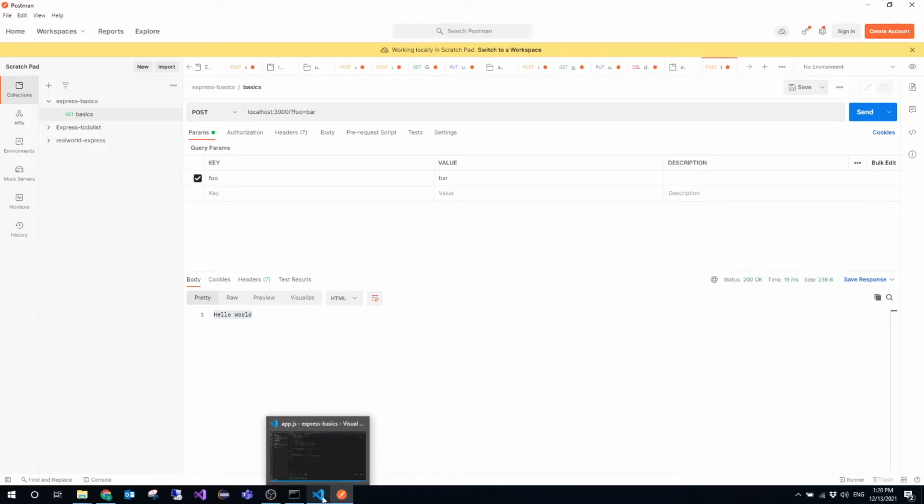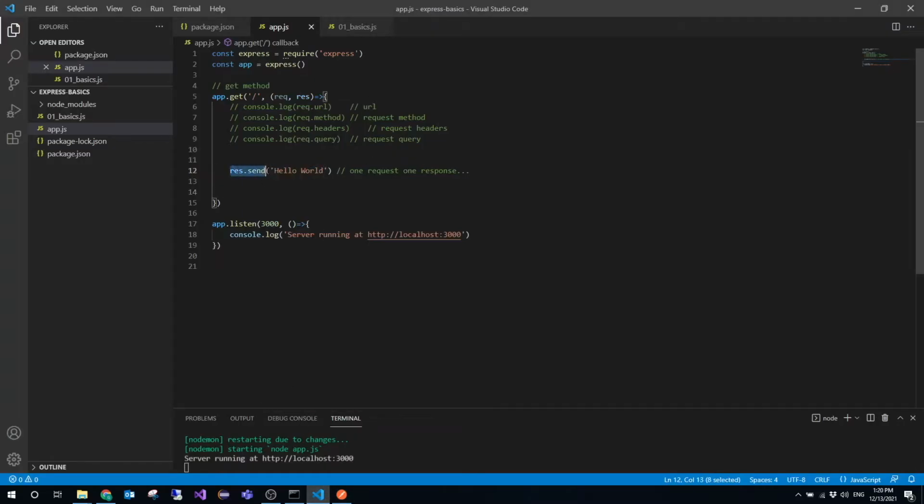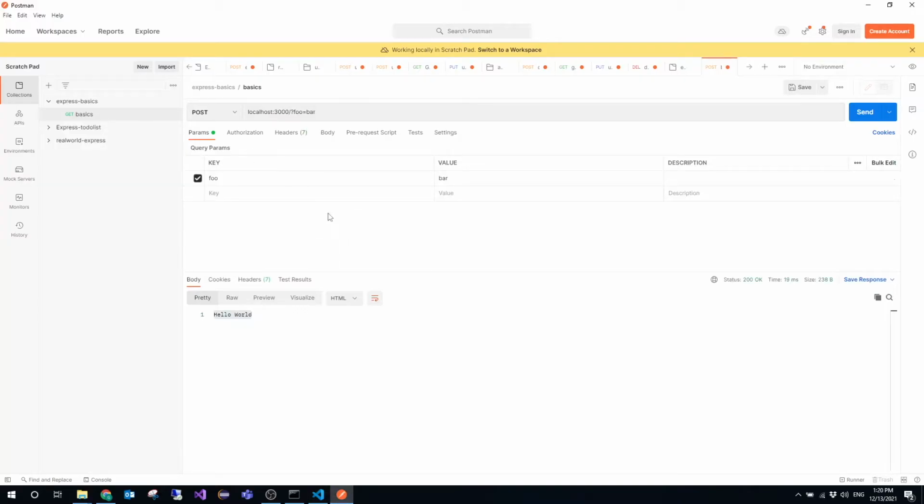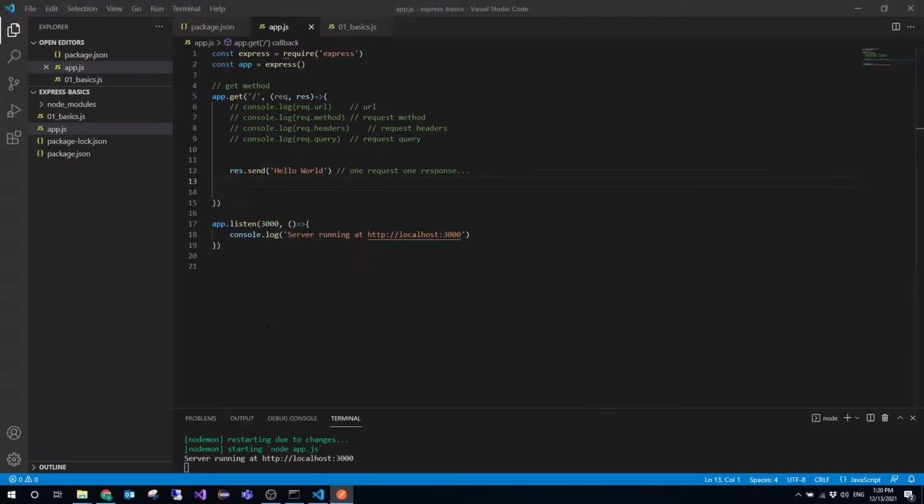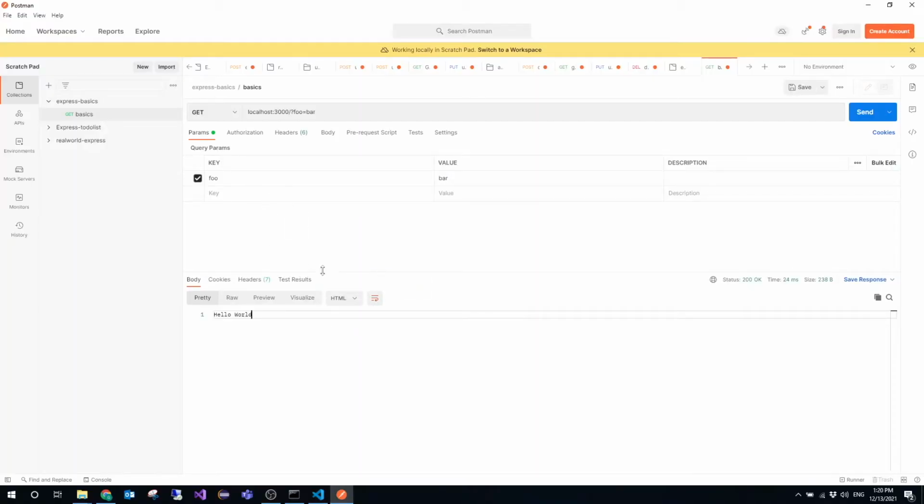We are able to use the send method to send information from our server to our client, like this one. So after getting the request from the client, the server will use response.send and send hello world to the client, so that the client is able to display the hello world here.